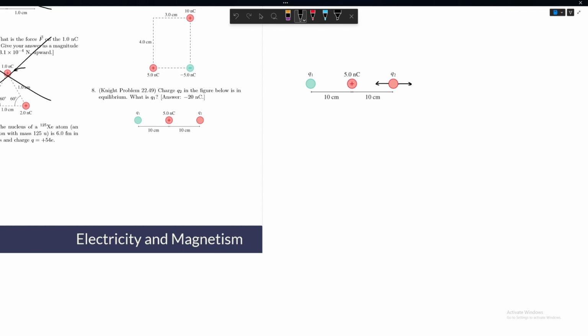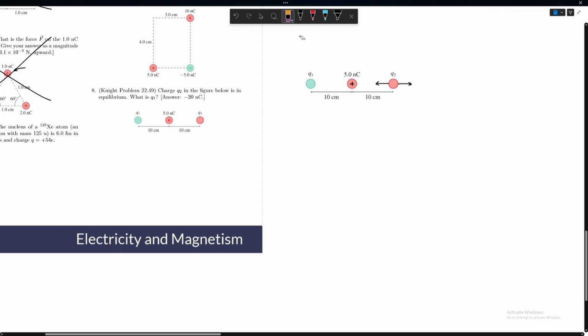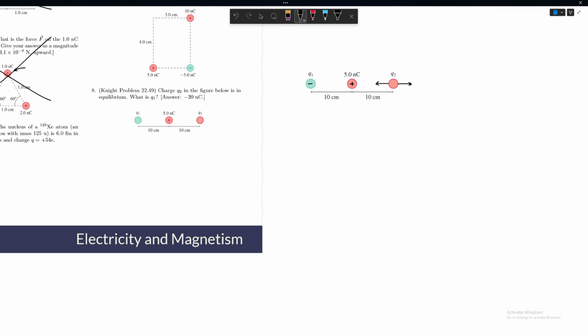Now, obviously, we know there's a force. Since this is a plus, we don't know the sign of this. These either have to push it away or bring it closer. And since this one is some charge as well, if this was positive and this was positive, then there was only a force to the right. But since this is positive and this, we'll make this negative, then we have a charge pulling it and a charge pushing it. Now, if both were positive and this was negative, then there will be only a force to the left. And so this is your only option. Makes sense? That puts it in equilibrium.